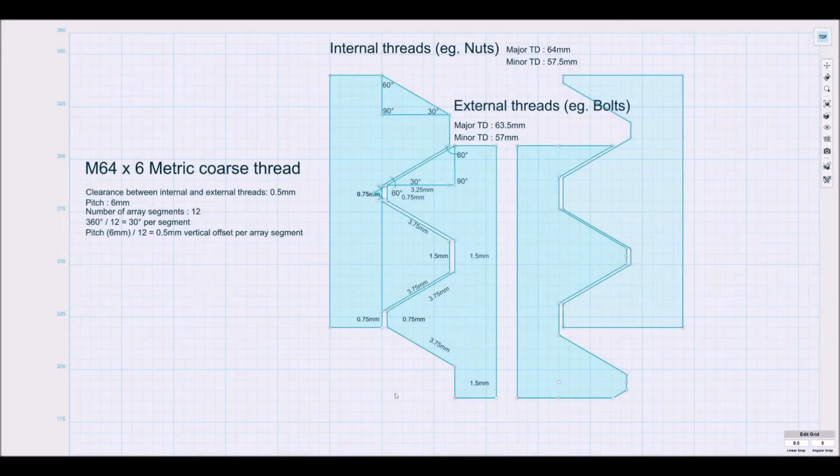Hey guys, so this is my new video. I was getting a lot of requests from people asking if I could also make a corresponding nut to the bolt. So not just external threads, but also internal threads. So this video is going to cover both of those, and it's also going to cover some of the theory behind how to make an actual true isometric thread profile and some of the rules and conditions behind that.